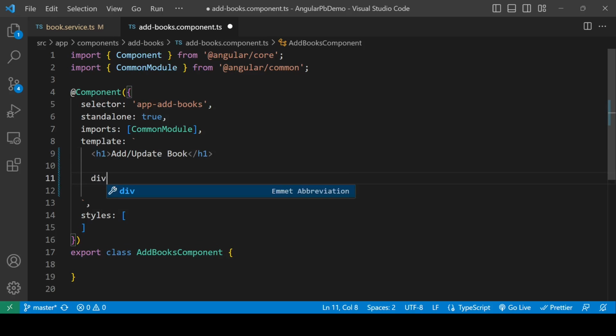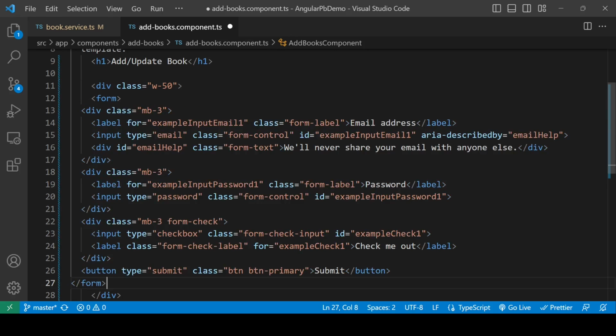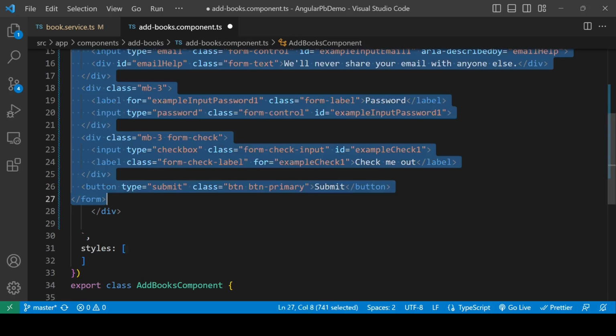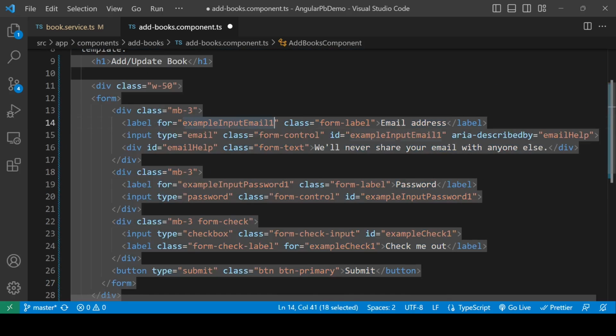Now div class equals to width 50. I guess we are right about the width 50, and inside here we'll define this form. Let's see. So we have this label.